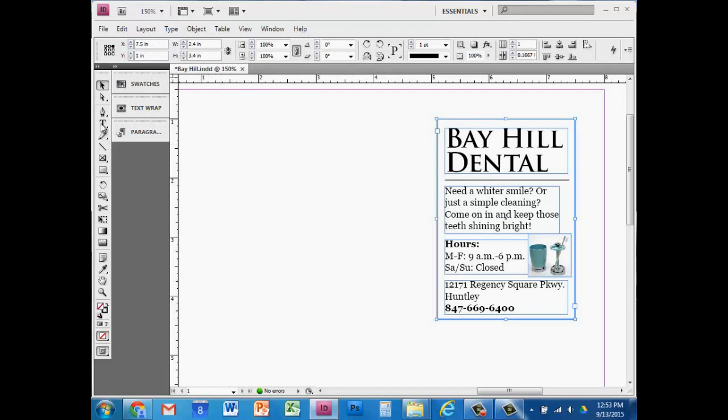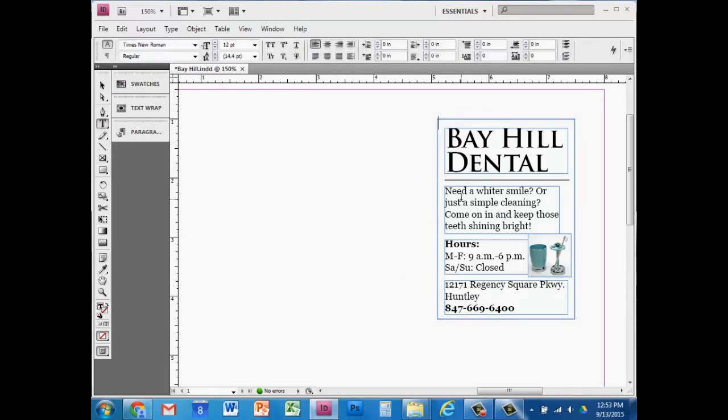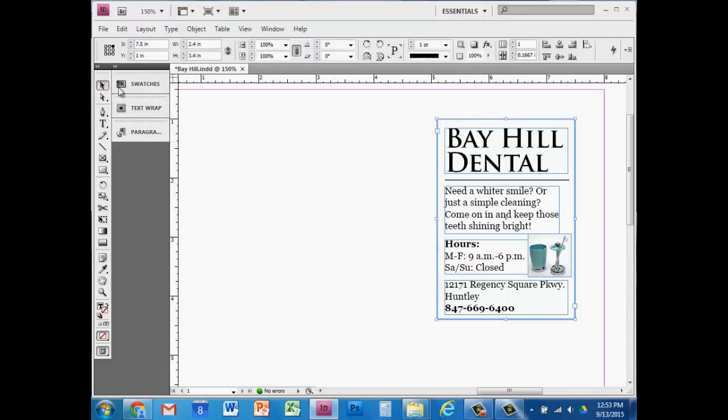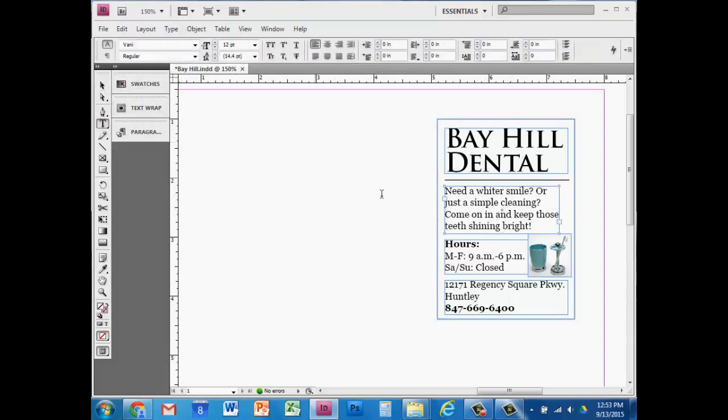In addition, if you work with text, if I click on the text right here, it changes as well. You see there's a font, it says regular, and the size of the font. So there's all these different options that are available for you there as well. Again, that's just called the control palette.